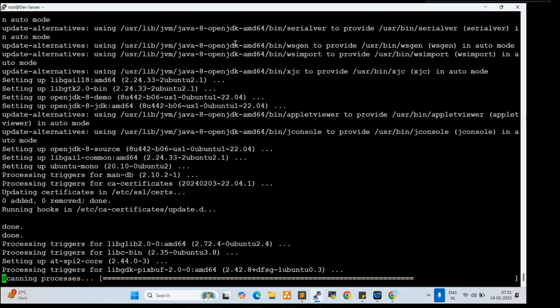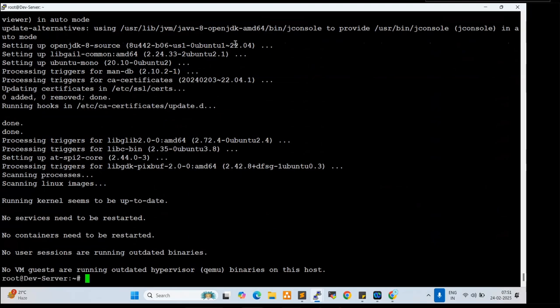Once you execute the apt-get update command, it will show you all the packages being updated. You can check there. 99% of packages are available, even Tomcat. I want to show you how to download Tomcat.